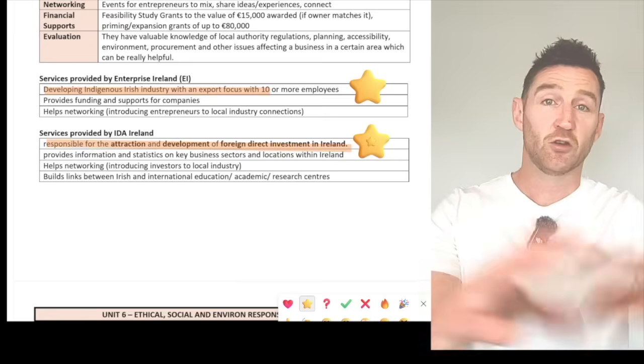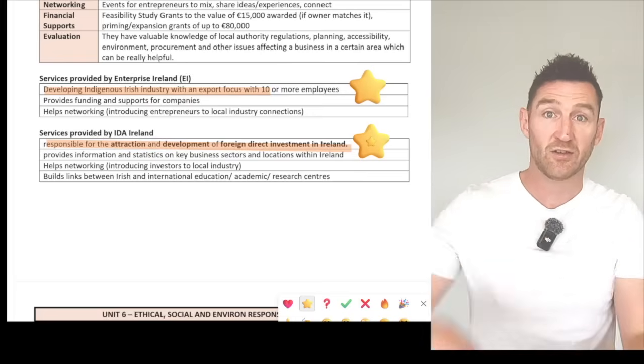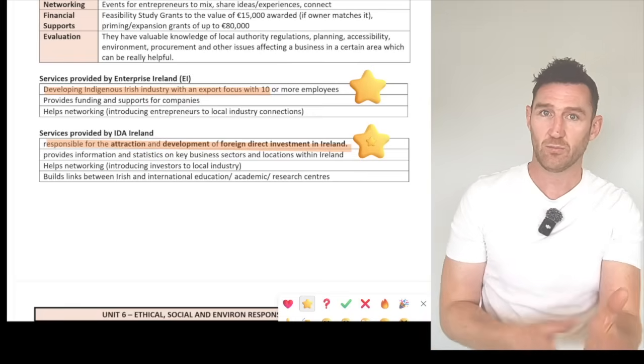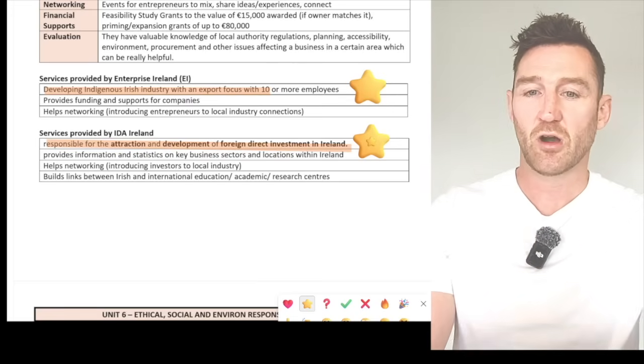The same way that, by the way, I should have said this earlier, if you're talking about sale of goods and the question is about a good, saying that the good has to be of merchantable quality, that's a compulsory point. So there's 3 things there that if you leave them out, you're leaving a lot of marks on the table, right?